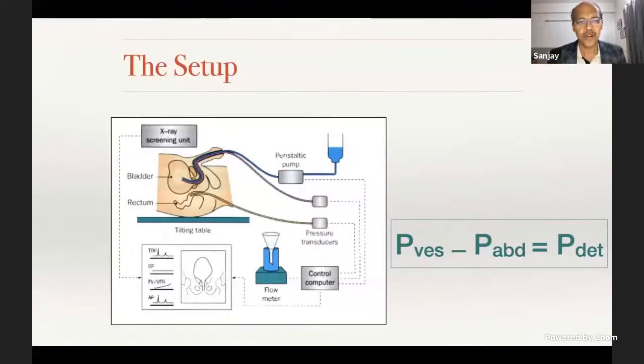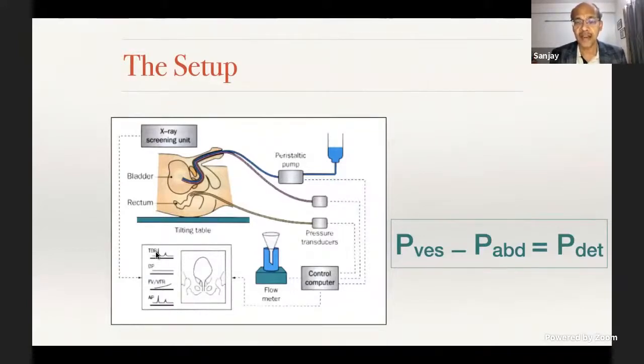So the basic setup for a urodynamics looks like this. You have 2 tubes placed into the bladder, one for filling the bladder and the other for measuring the bladder's pressure. You have 1 tube placed into the rectum, which measures by convention what we call the abdominal pressure, and the pressure recorded from the bladder is by convention known as the vesical pressure. You have a filling system through which a pump directs a pre-specified fluid at a pre-specified rate into the bladder. And then when the patient passes urine, you have a uroflow meter, which records the pattern and rate at which the urine comes out. And if you add fluoroscopy for a video urodynamics, there would be X-ray imaging.